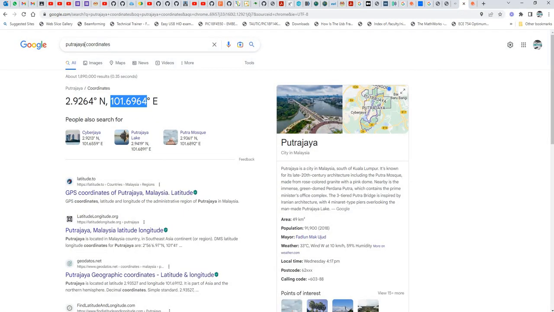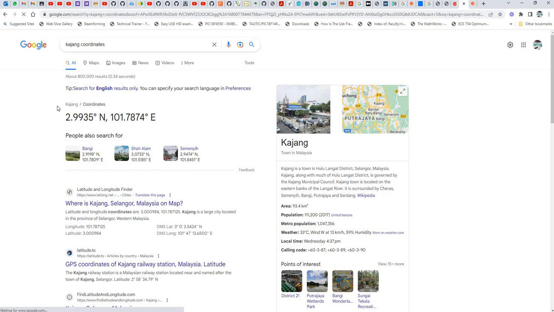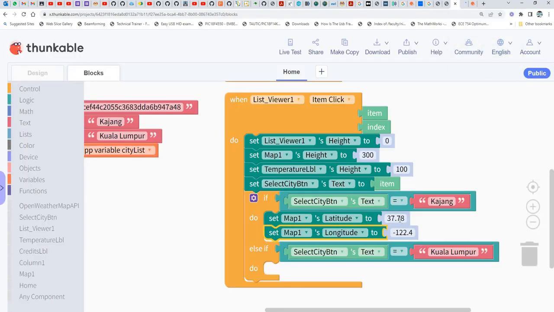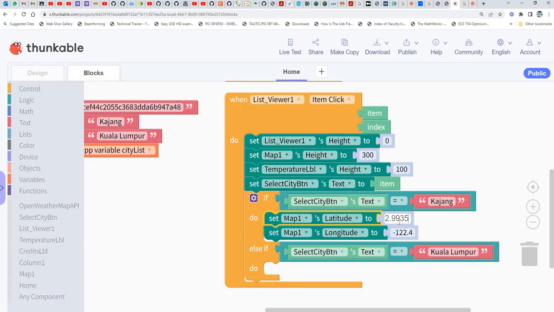So we need to find what is Kajang coordinate or whatever city that you put. This Kajang, I'm going to update this Kajang. So I've updated the Kajang.